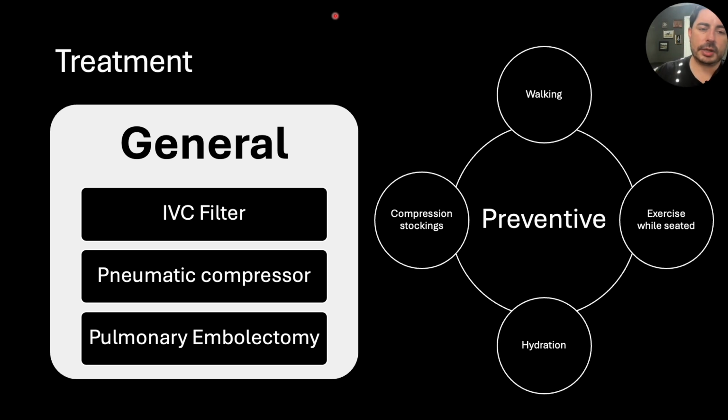Hydration. You want to make sure that you're drinking plenty of fluids, you yourself, and make sure your patients are taking care of that as well. You want to do everything that you can to avoid dehydration and even avoid alcohol, because alcohol has some properties in it that are diuretic. And if I'm peeing everything out, then I'm not staying hydrated.